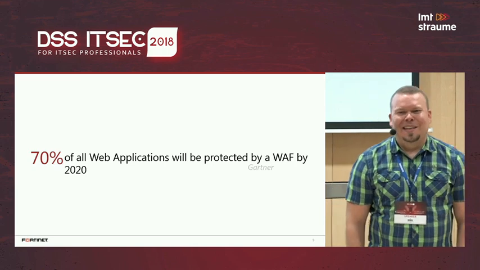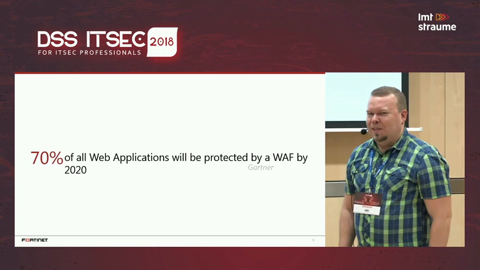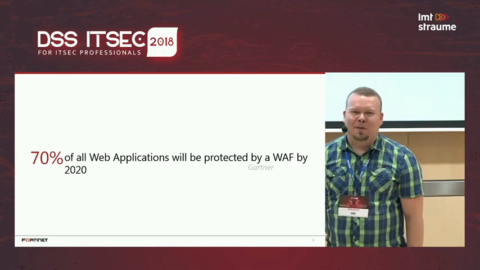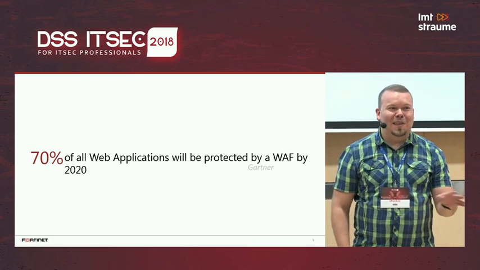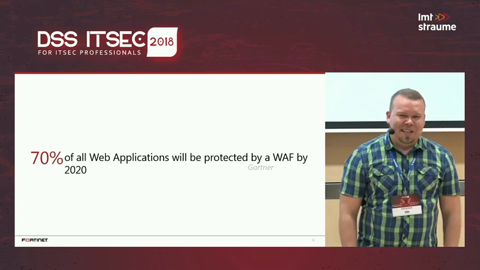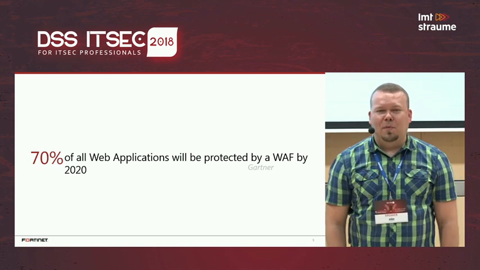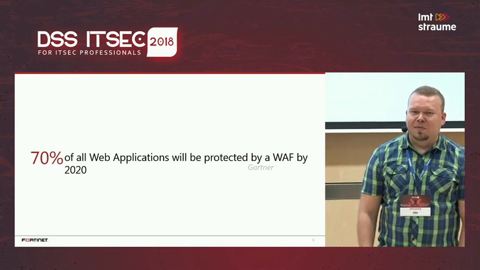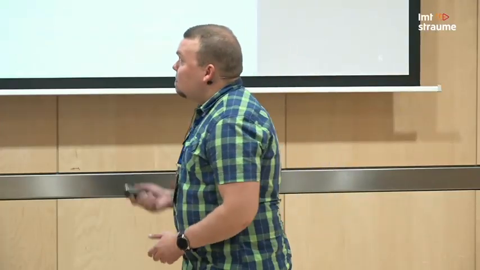Gartner is over-optimistic, saying that by 2020, 70% of all websites and applications are going to be protected by WAF. I'm a little bit pessimistic. I know that it doesn't work, but I was very naive about 15 years ago, thinking we could fix all these information security problems. Now I don't think so anymore. Things are getting worse rather than better. So if we have 70% WAF implementations by 2020, that's cool, but I would say maximum 50, and probably even below that.